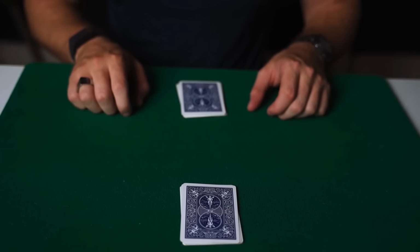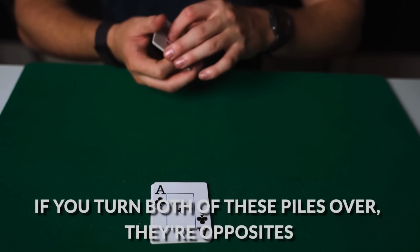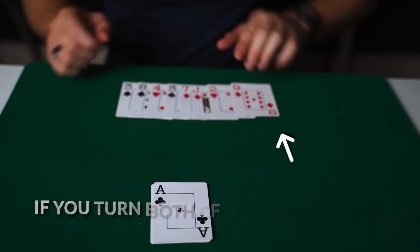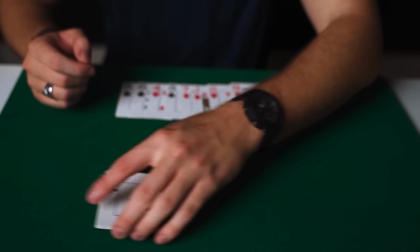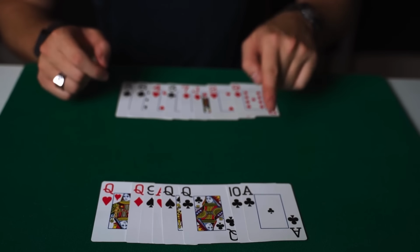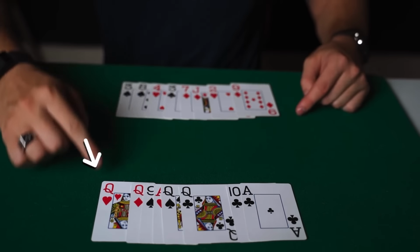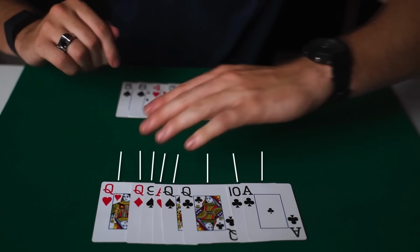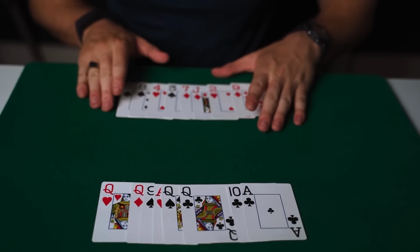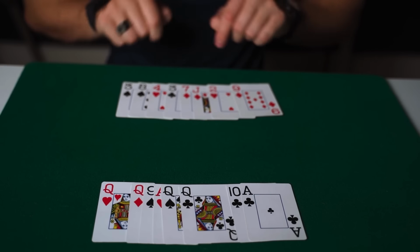They've just dealt down those two piles, but what you'll notice is if you turn both of these piles over, they're opposites. So you see how it's all red cards here, one black, one red, two black. If I go here, all of these cards here are all going to be black, then one red, one black, and two red. So you can see that these cards are opposites. So if these cards were face up on the table, I could then tell you what color card is going to be in these piles here.